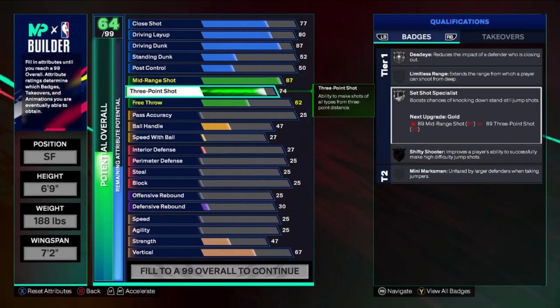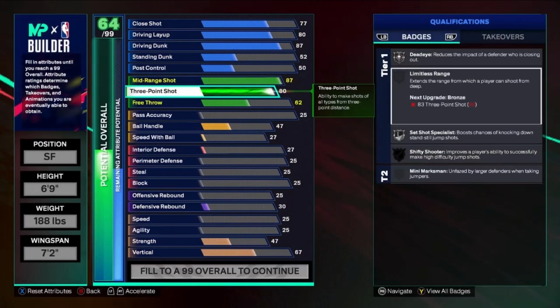The three-pointer is going to be an 80. You don't really get any extra badges. You can't really get limitless range unless you lower the wingspan again to 7'1" to get the 83 three ball. Now, if you wanted to do that, you definitely could. But for me personally, I wanted to have more defense on this build to make it more well-rounded.